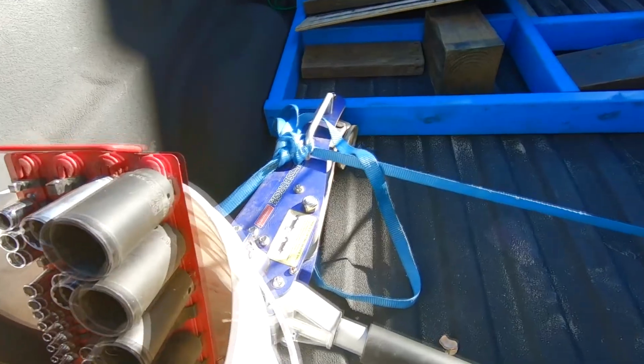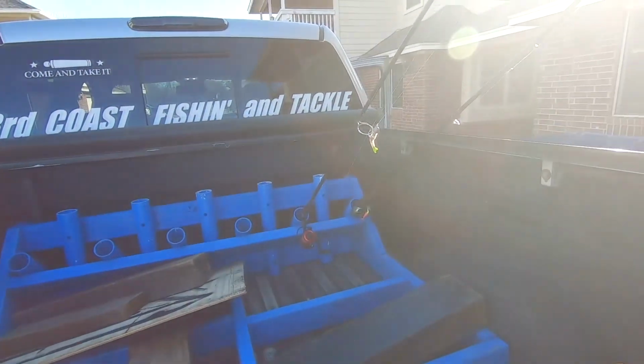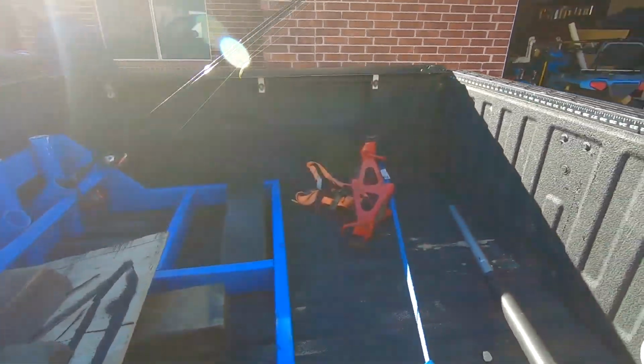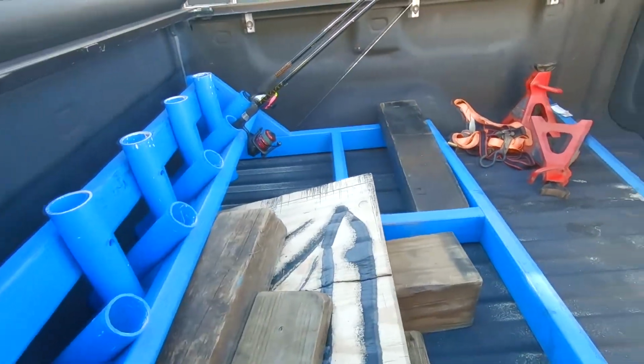We're going to keep you updated on this new build. Got the jack so we can lift it up because we got to change the tires before we can even leave. And of course, we got the backup plans. Just in case: jack stands, sockets and stuff, and some wood because the ground's really soft where we're going. So this ought to be fun. Stay tuned, guys. This is going to be a fun day today.